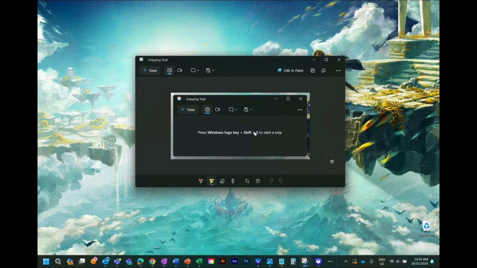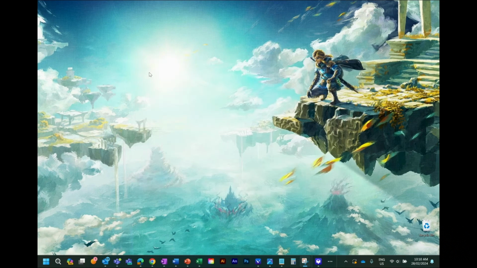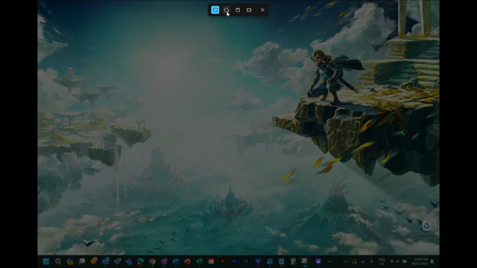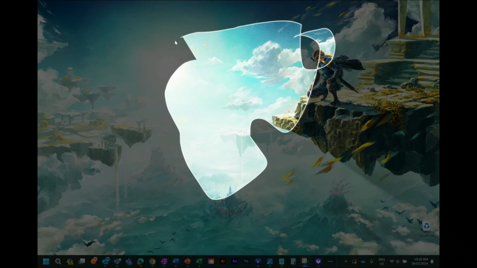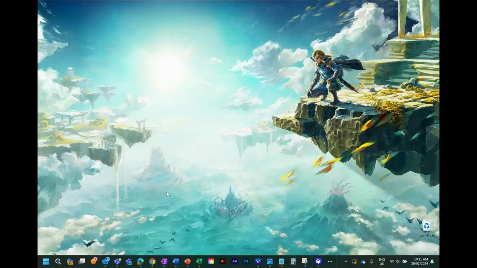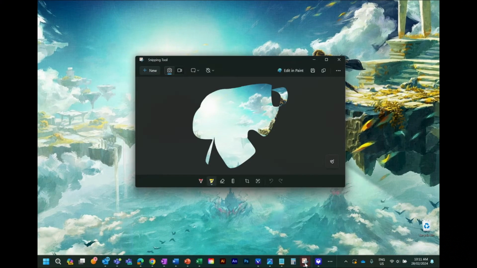So why don't we go ahead and let's try new, and let's just select one of the other options. Let's go to freeform. And then from here, I can just draw around my window, let go, and then I'll click on my Snipping Tool down here. You'll know that there's a new snip because it will start glowing red. And I can see that I've got my screenshot here. With this screenshot, I can do all the other things that I was doing before. I can mark it up, I can crop it, and then I can save and copy.